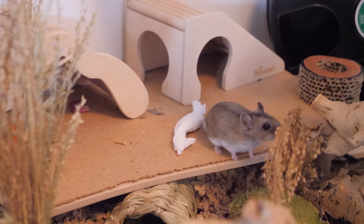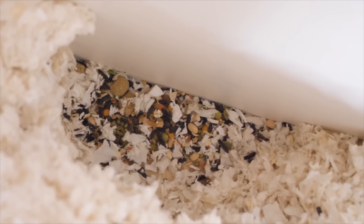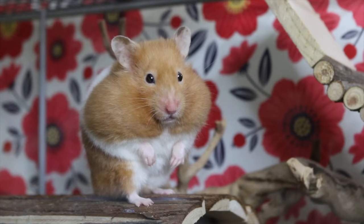My hamster has a lot of food hoarded — do I throw it out? Unless your hamster has peed on their food hoard or has any soiled foods like vegetables in their hoards, I would leave them where you found them. Hamsters are natural hoarders and having their hoard suddenly disappear can be stressful, so it's okay to just leave it where you found it.